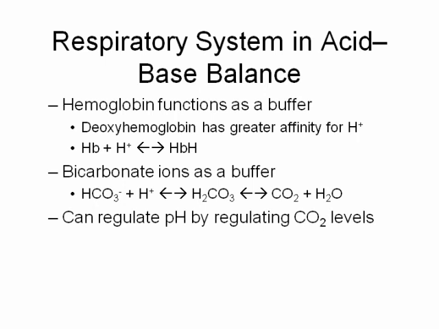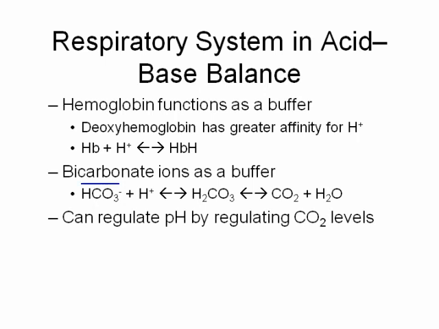So let's take a look at how the respiratory system works in acid-base balance. Well, hemoglobin functions as a buffer. That is, a buffer is something that binds these hydrogen ions. So hemoglobin, especially deoxyhemoglobin, has a very high affinity for hydrogen ion. So again, where is the deoxyhemoglobin most likely to occur? Well, in metabolically active tissues. So the hemoglobin's given up its oxygen to metabolically active tissue. There's, of course, a generous supply of hydrogen ions available in the metabolically active tissue, so the hemoglobin will then bind the hydrogen ion. This is the beginning of the carbamino compounds we talked about before.